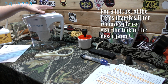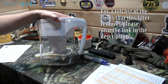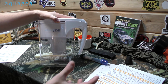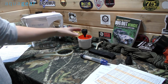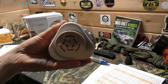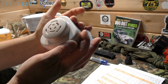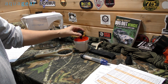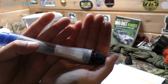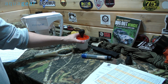They've got a couple different options. You can get the regular water filter, which is a pitcher like this right here, and it'll basically do 150 gallons, and the initial filter that comes in it is not the radiological one. You have to pay an upgrade fee for the radiological filter, which is this one. I'm not sure if you can see this, but you see those little beads in there. That is part of what pulls the nuclear contaminants out of there. And I don't know exactly what they are. Some kind of voodoo magic. I'm not really sure about that.